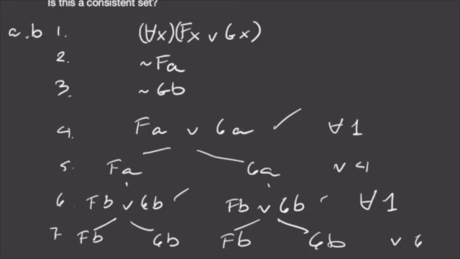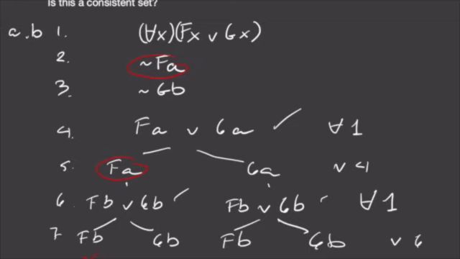I have no way to develop it further, so I have to check whether I have any contradictions or whether I have any open branches. Well, we already know here that between FA and not FA, I have a contradiction. And so this is the branch that begins with not FA here and ends up with FB at the bottom. So this one is closed. And that also affects this second branch from left to right, because these two nodes are common.